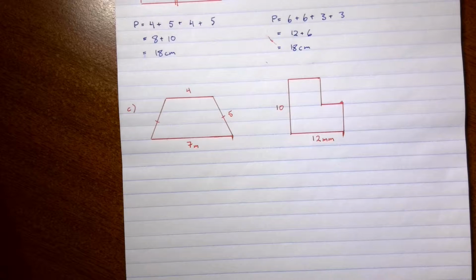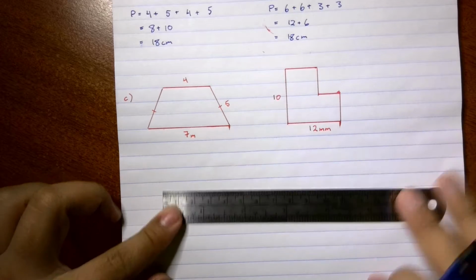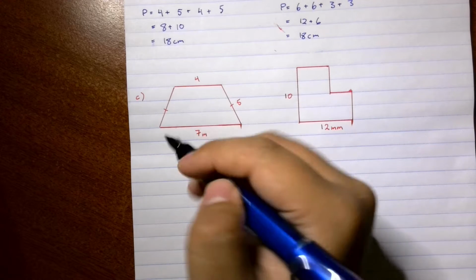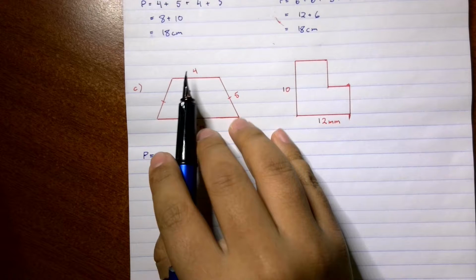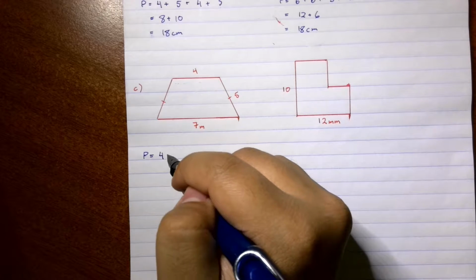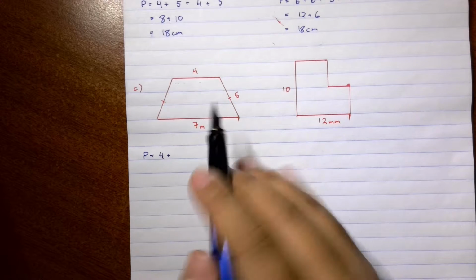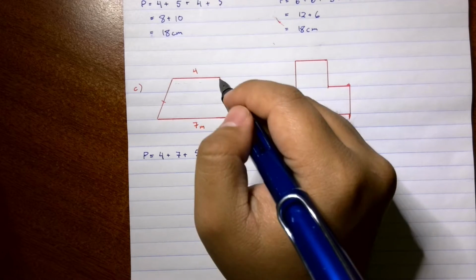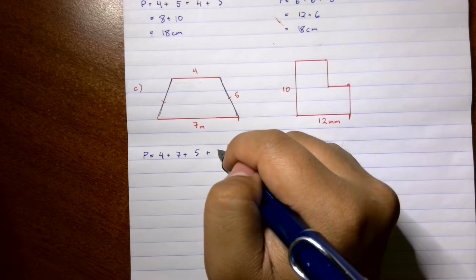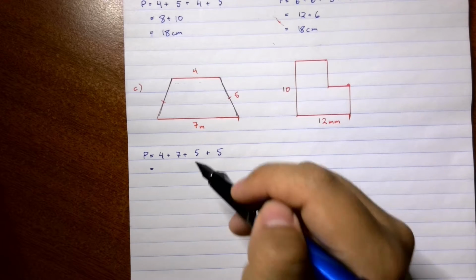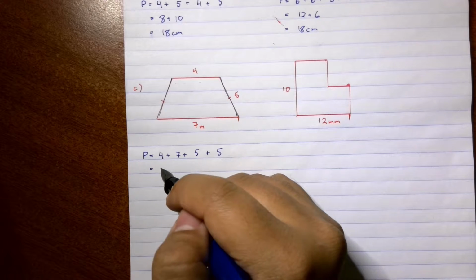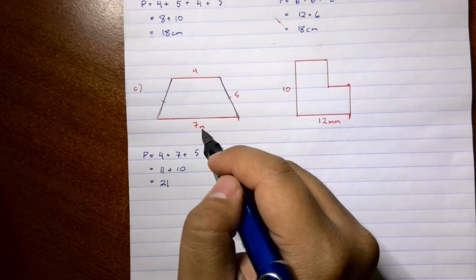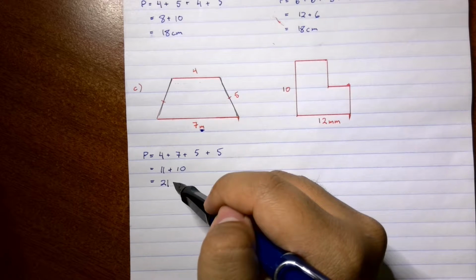Let's move on. Now in this example, we no longer need any rulers because we are told in this trapezium the length of each side. So as we can see, we can just use the numbers here. Since they said that this is 4, so we're going to add 4 plus, add 7 plus, add the 5. However, let's not forget that this line is also equal to this line, so hence why we need to add another 5, which gives us a total of 4 plus 7 is 11, plus 5 plus 5 make 10, gives us a total of 21, and since our measurement is in meters, we'll give it as 21 meters.